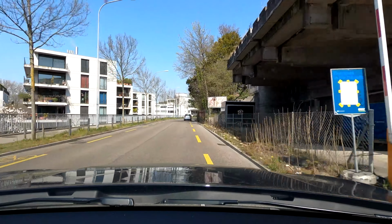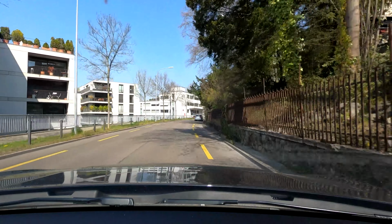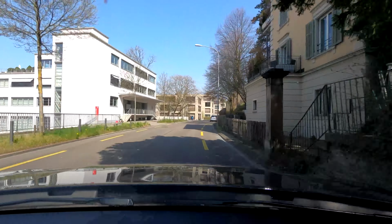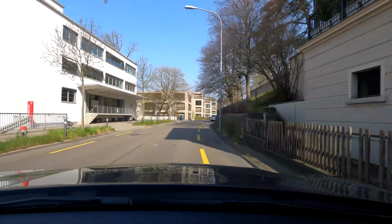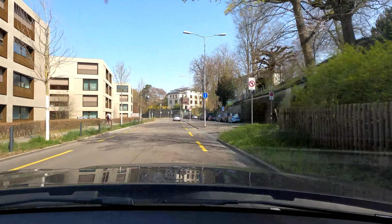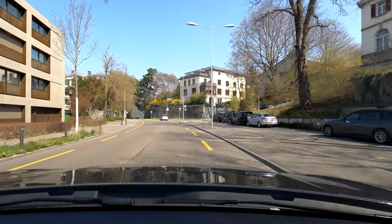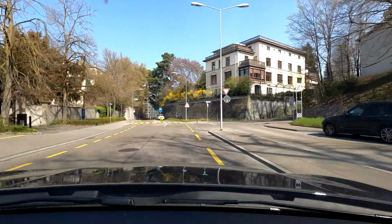And this city is empty. It's completely empty. Since I had to go to the office, I took the opportunity to do a little walk outside in the city and capture images of what COVID-19, that freaking little virus, has done to my city here. So quite sad if you look at that. But it's something we have to cope with. So people should stay at home.